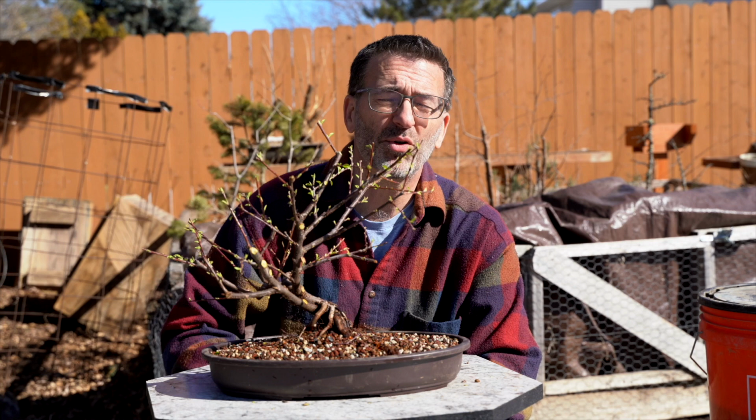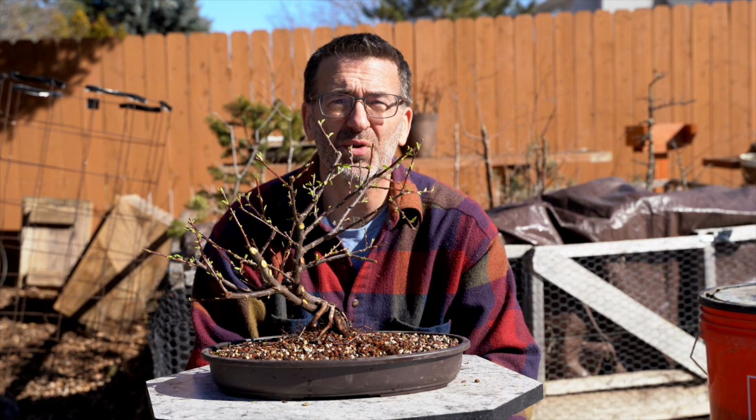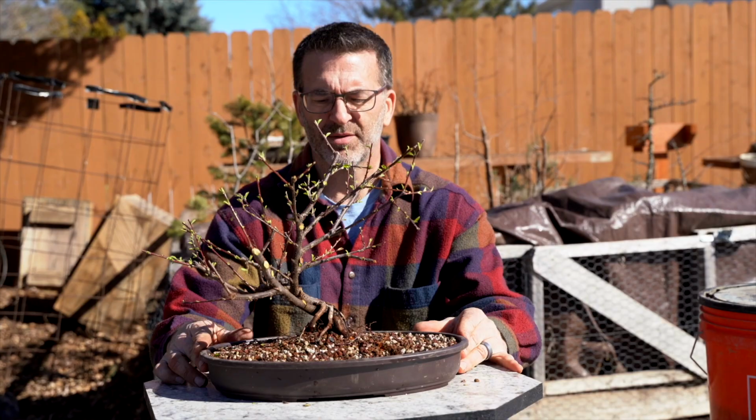But we're gonna go back and put it in the cold frame so it doesn't get direct sun all day long and go from that real hot afternoon to the real cold nights. So we'll keep it at that 40 degree range in the cold frame, and we'll see where it goes.